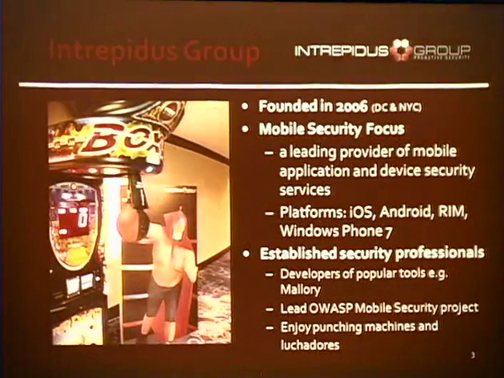A little background on us in the Intrepidus group. You've probably seen our punching bag and crazy glue stuff down the way, so that's us. If you can't tell what we do from that, it's mobile security, applications, devices, testing, and so forth. Android, iOS, WebOS, Windows Phone 7, whatever. Today we're going to basically be focusing on Android and BlackBerry, since those are the two where we've seen NFC here in the States.